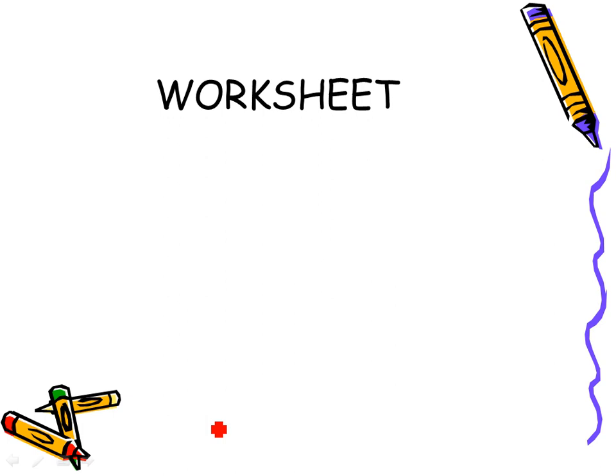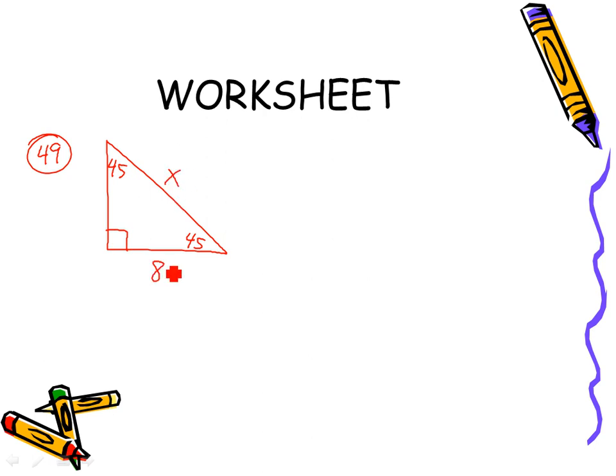All right, let's jump down a couple of problems to problem 49. These are the 45, 45, 90 triangles instead of the 30, 60, 90 triangles. They tell us this information. Again, first thing you should do, label all these. The side across from the 45-degree angle should be labeled L. Side across from the other 45-degree angle should be labeled L. Side across from the right angle is L times the square root of 2 this time instead of 3.